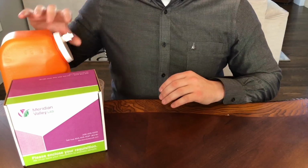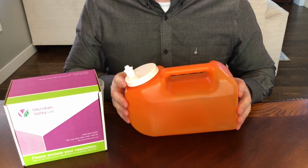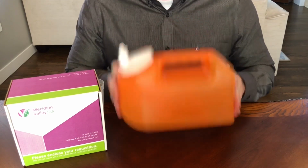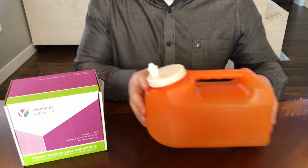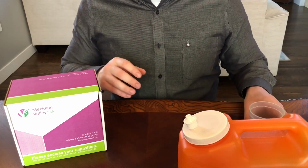Now to begin collection, take your kit and lay out the contents. In the kit, you should have one collection jug with boric acid tablet. The boric acid tablet acts as a preservative, so you don't have to refrigerate the sample during collection. You should also have one collection cup.